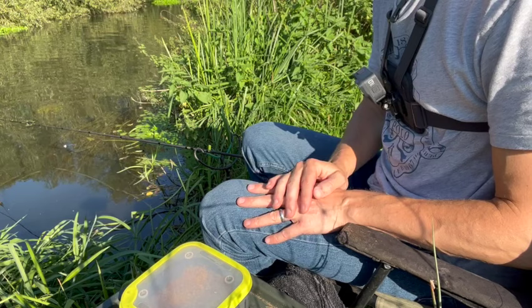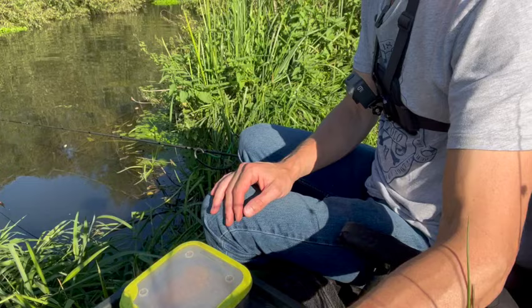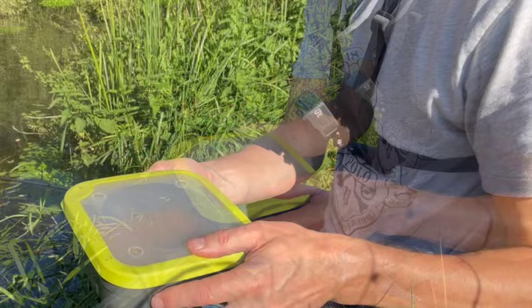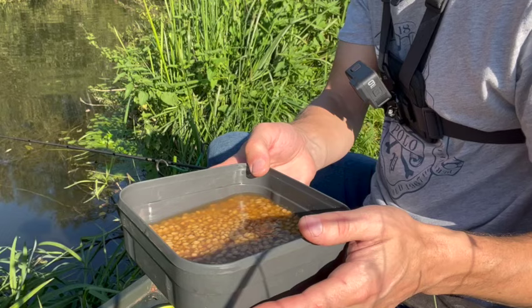Right, I've got the GoPro strapped on. Not the coolest of looks, but if I catch some fish, you'll be able to get a bit of a close-up view of them, I hope. And on the tray, I've got my disgorger, drink, the winder I've just got the rig off, and of course, the wheat. Now, if we take the lid off, I've kept it nice and damp in the juices they were cooked in. And I'll keep it in that like I would keep hemp in water, so they don't dry out.